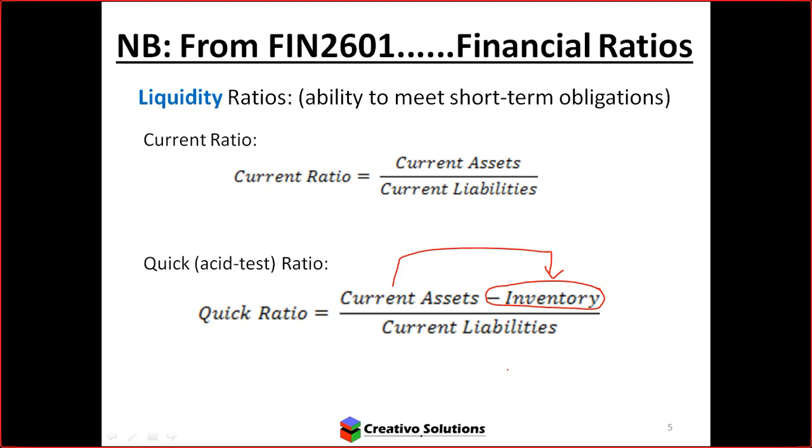Right, current liabilities is obviously the denominator again. So if the quick ratio is greater than one, good or bad? If it's greater, then it's good. So even if I take out all my inventory, we had an example here of 3 and 1. Let's say our current assets total 3, the inventory is 1, and the current liabilities are 1. 3 minus 1 is 2, 2 over 1 is 2. A quick ratio of 2 is still positive, greater than 1. So that means all our current assets, even if we take out the inventory, can still cover the current liabilities.